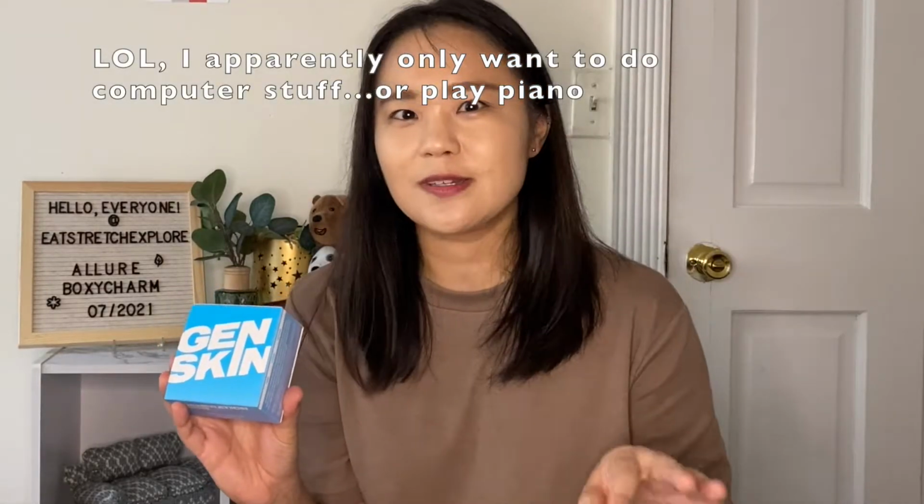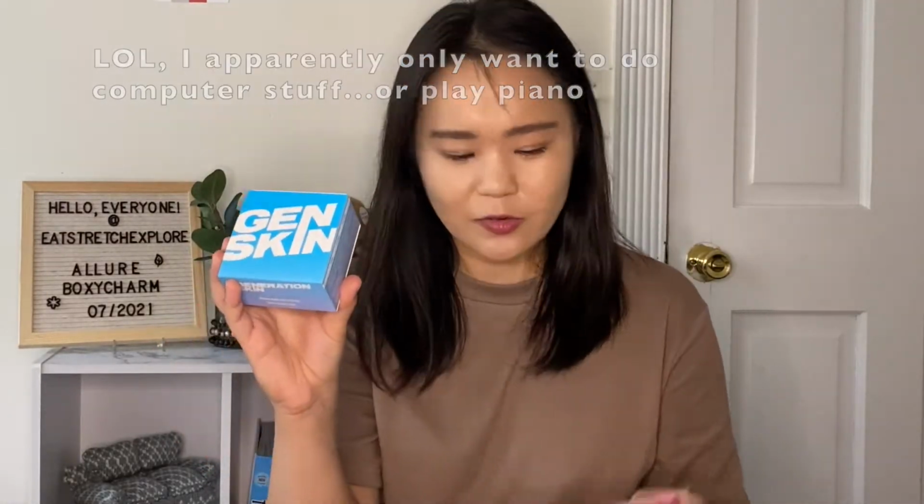The next product is from Generation Skin. This is the Hydrating Marine Algae Eye Patches. In my vlog yesterday, which is not up obviously, I tried this out, and it is unscented, so that's something to know. It's also very wet, so keep that in mind. I was a little worried that they were going to slip a lot, but they didn't slip too much, which was great, because I hate it when the eye patches just keep falling down your face.